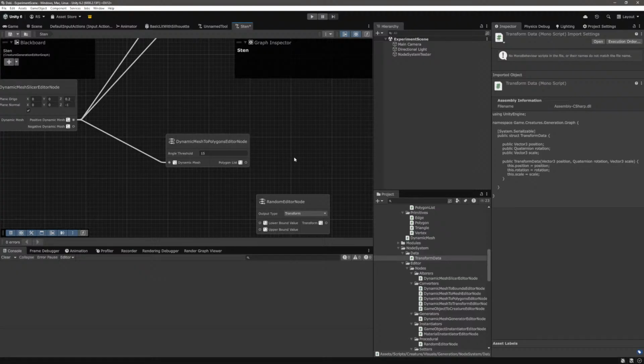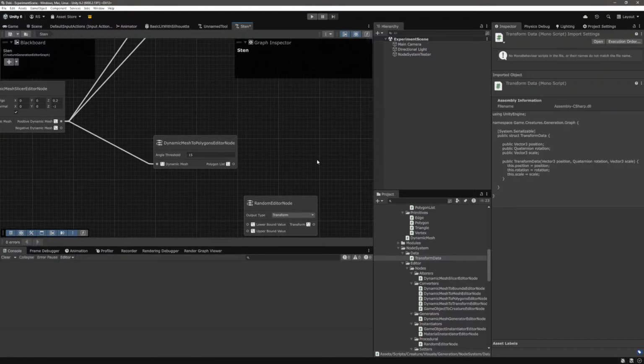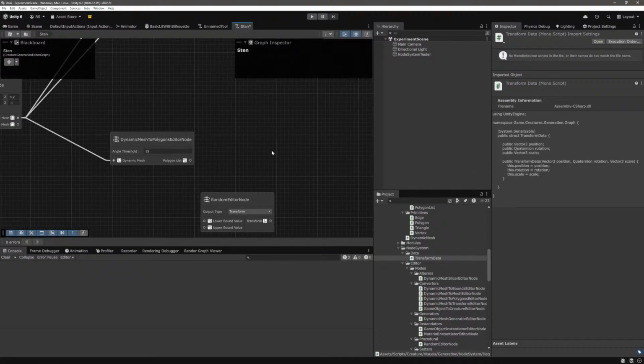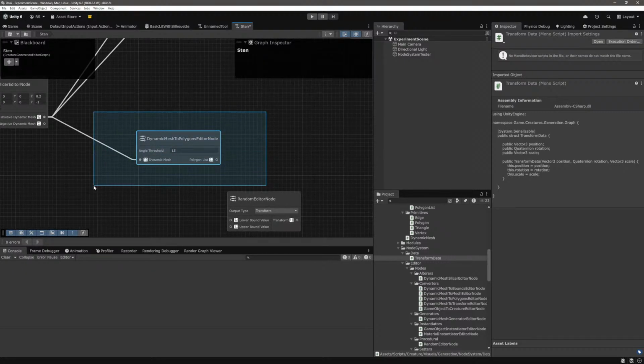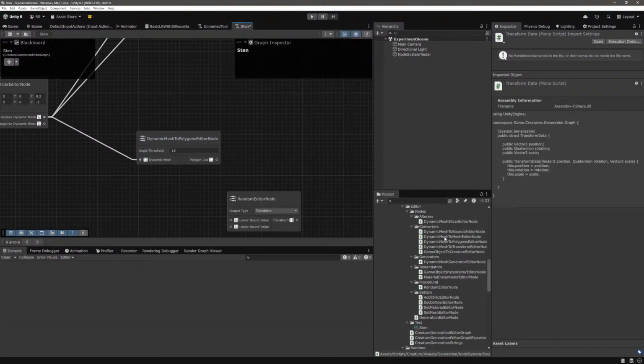And what I want to implement now is polygons to random transform. Extremely specific node. But let's see here. And then I wonder, should it be... It's going to be random, so it's going to have seeds and stuff like that, which we want to control. I want to put it in procedural, I think.